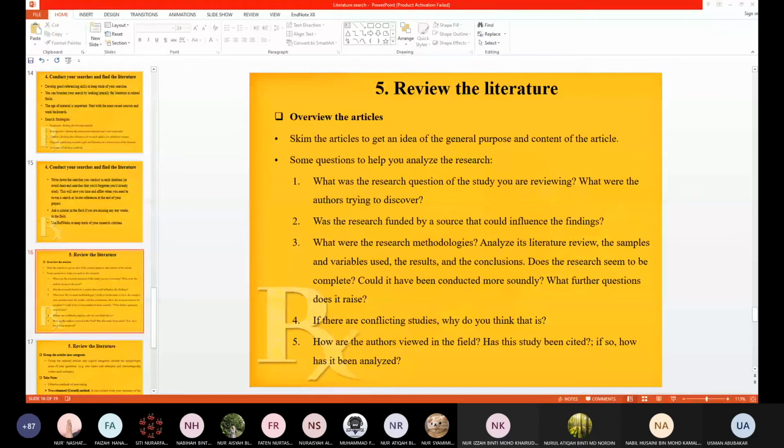You need to read them one after the other, right? So how do you read them? And while reading them, what do you need to have at the back of your mind? Even though it's a literature review, you should have at the back of your mind the quality of the study, because there are some that are so poor that including them will reflect in the quality of your own review.